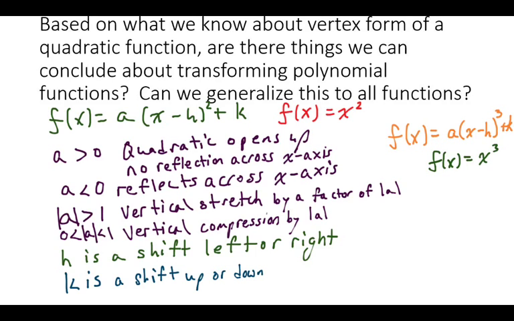We can write down what our transformations are for all functions, so you don't need to specialize in, okay, this is how I transform the absolute value function, and this is how I transform the sine function. It's going to be the same no matter what the function is. These transformations are going to go across all things, and that's what makes it so amazing. So I'd like you to generalize it for all polynomial functions. And really, when you do that, you're generalizing it for all functions all together, which is amazing. All right?